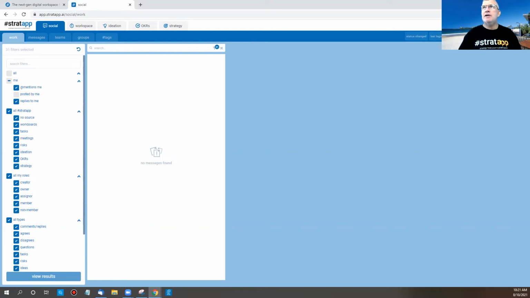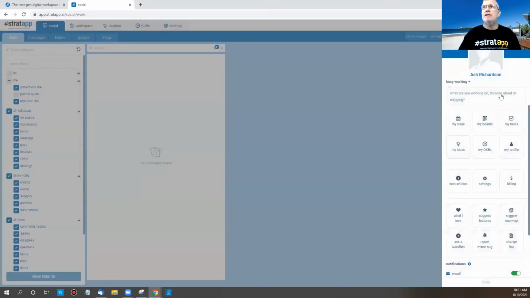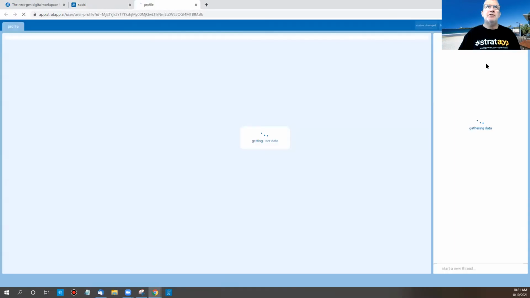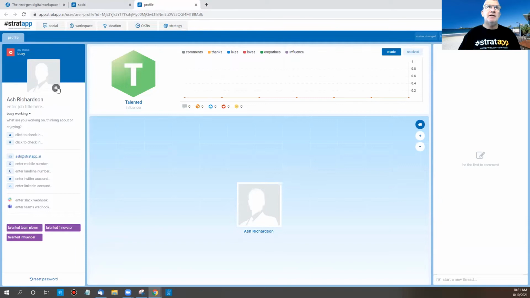The other thing you can do is again go back to your profile, top right, and just click on the bigger image at the top of the slider, and then that'll take you to your profile page, and then here you can click on that camera and actually upload a profile photo. So it's good to start with the logo and your own photo, and you can add any other personal details here like job title and what you're doing now, just so your colleagues can see that when they're interacting with you inside stratapp.